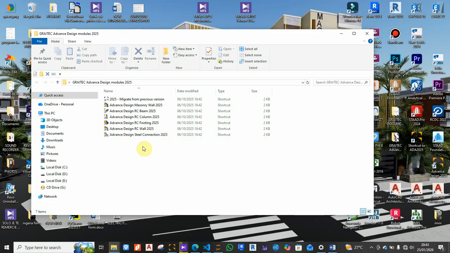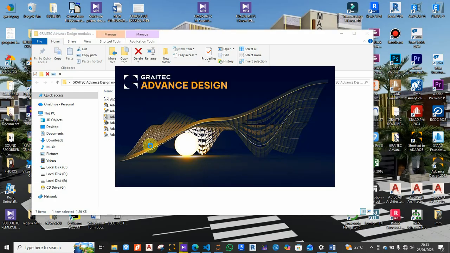What I need to do is simply to open a GRAITEC column module, like this is RC column. I can launch this RC column. So I launch the RC column module of GRAITEC.